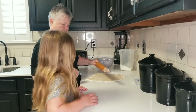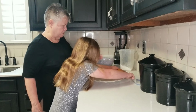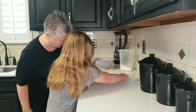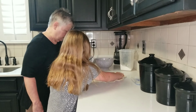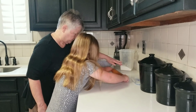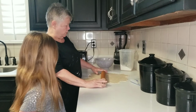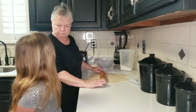Little Miss Mallory is going to help here. And roll out. Start again. Turn it around. Start in the middle and roll out. You know, here, start in the middle and roll out. Okay, you're doing good. Go that way. Okay, you did good on the dough. We're going to stop with the dough for a little bit and make the filling.